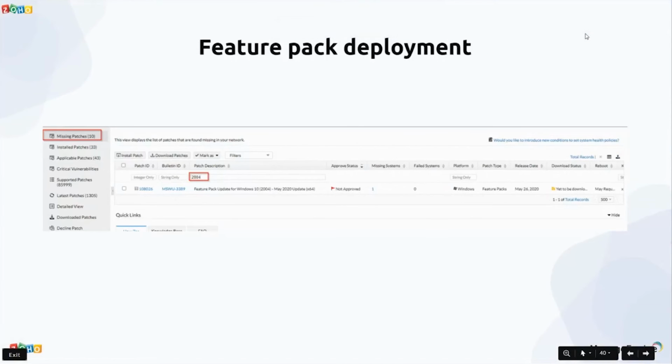Let's see what the next scenario is. Feature pack deployment. Endpoint Central does support feature pack deployments. So you can directly upgrade the older version of your Windows 10 machines to the latest Windows 10 21H2. You can also upgrade your Windows 10 machines to the Windows 11 version. We have made a dedicated article including the steps for the upgrade of Windows 10 to Windows 11. We recommend you to contact the support team for instructions, or you can post a query in the chat for the expert team to assist you now.